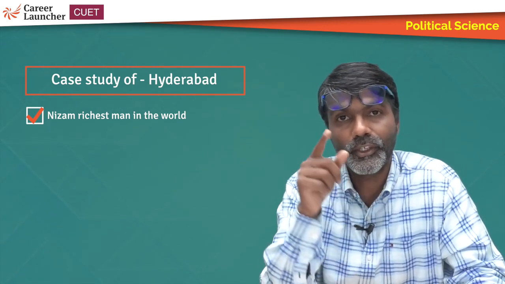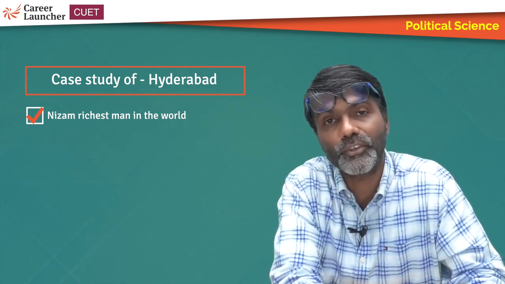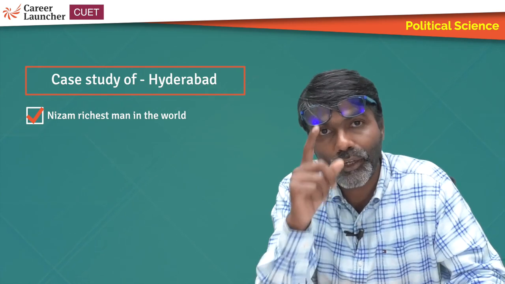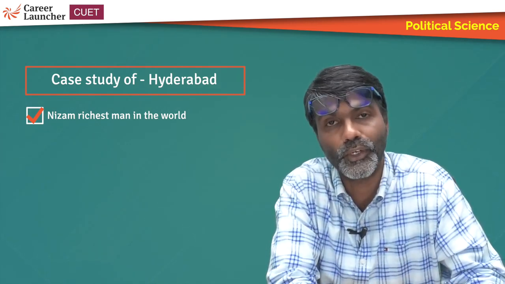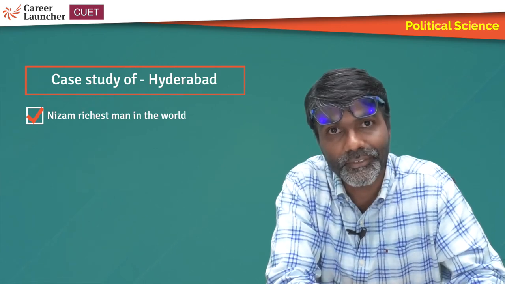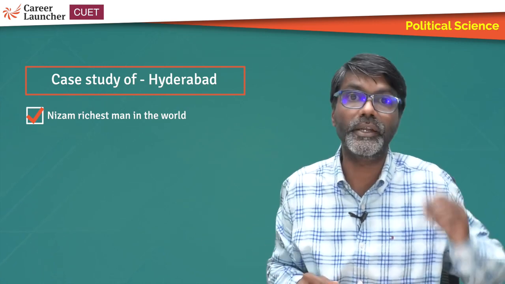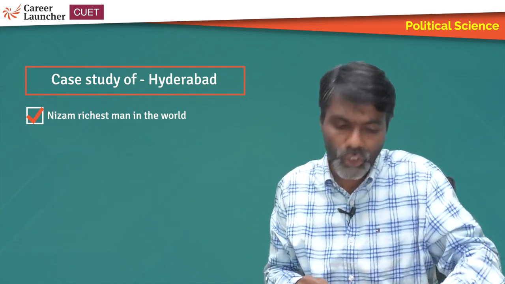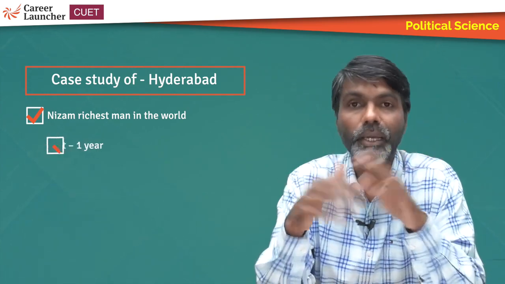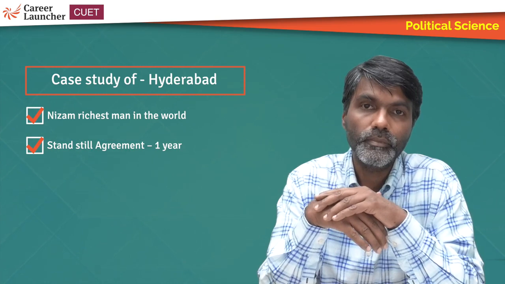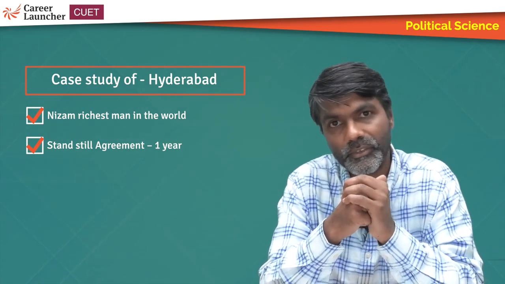to lift stuff from the dustbins in the morning as garbage trucks. And the photographs were taken. You will find it on the internet today also if you go and look at it. I'm talking about Rolls-Royce. Okay? This rich man said that I want to be independent, and he even negotiated with the Indian government, saying give me time for a year, I'll decide in a year, and that agreement was called the standstill agreement.